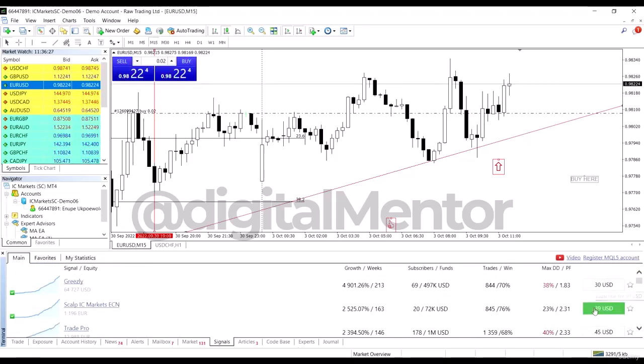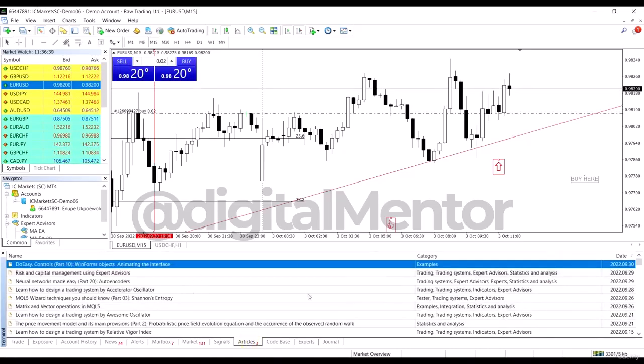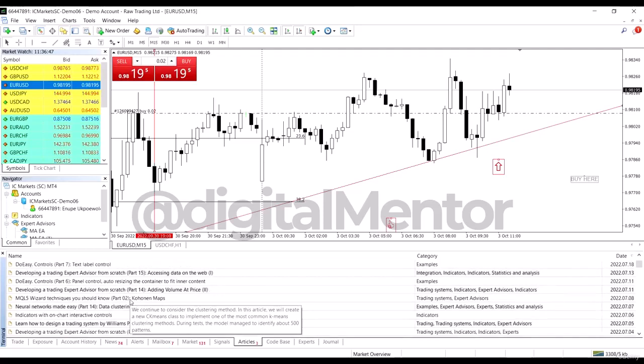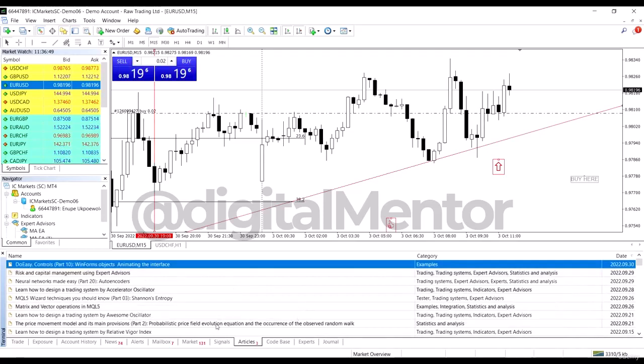It says $30. I think it's monthly, $30. You pay $30 to get the signals from this trader, okay, every day. So we have articles where you read, you can learn more about Forex and about the whole trading industry from these articles.